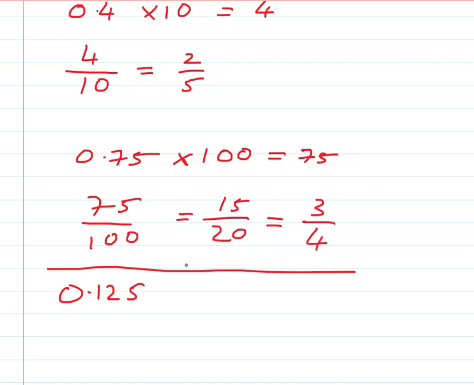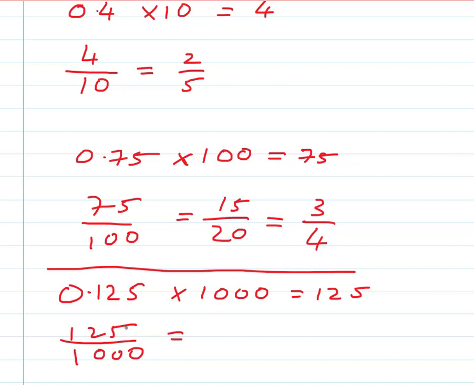Okay, so hopefully the first step, if you remember correctly, was to multiply it by 100. Oh, sorry, 1,000 in this case, because we want to turn this into a whole number. So we've got 1, 2, 3. The number's going to jump 3 spaces to the left, and because there are 3 spaces involved, we need a number with 3 zeros at the end of it. So that turns this into 125. The next step is to take that 125 and divide it by 1,000, because that's the number we used. And then we just simplify.